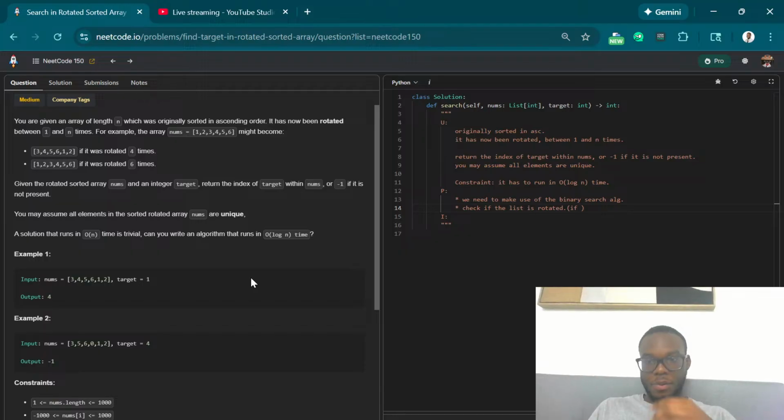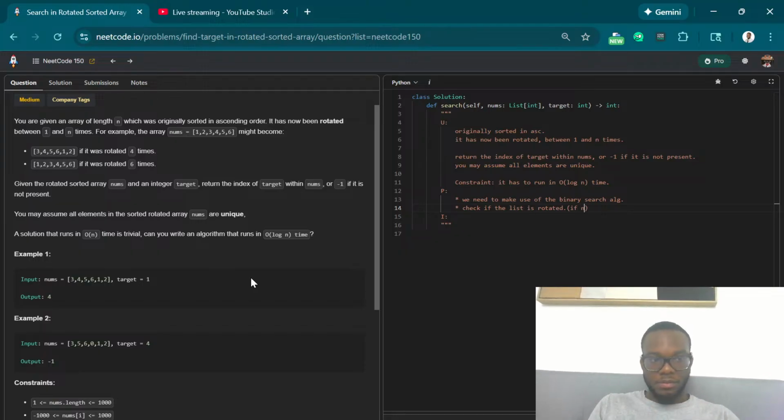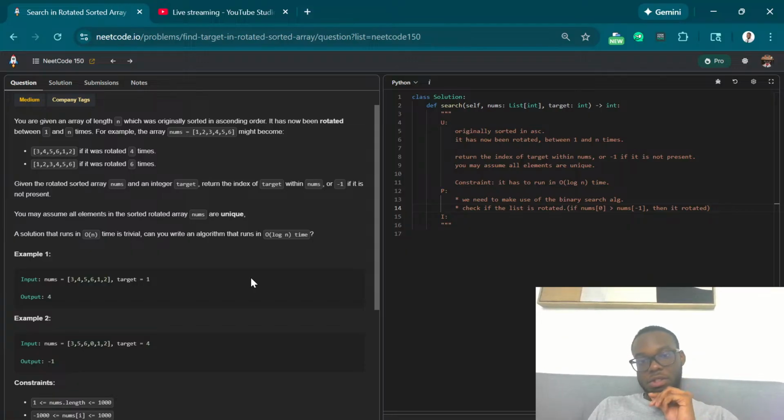So we could say if nums[0] is greater than nums[-1], then it's rotated, right?